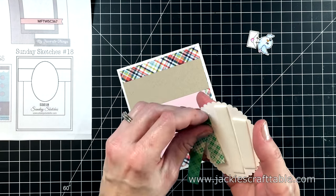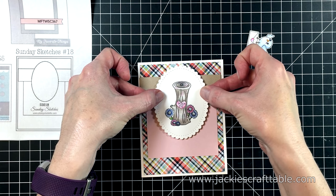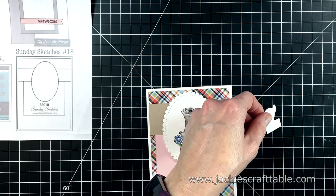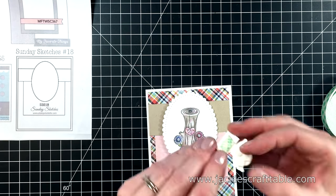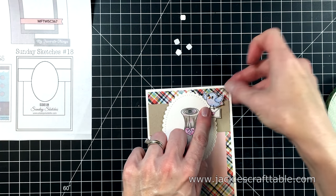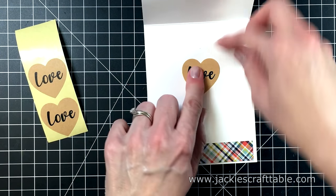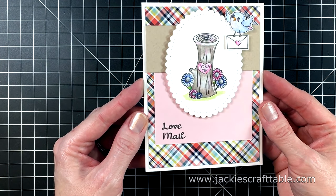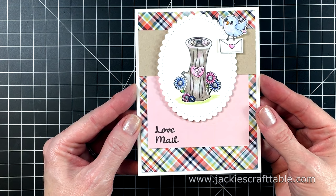I'm trying to recreate the sketch, putting down a little piece of kraft cardstock, then popping my main image up with some foam tape. I wasn't sure about the placement at the top, but I decided to just copy the sketch. The little bird holding the envelope goes up at the top with foam squares. I forgot to stamp my sentiment and left it for last, so I stamp it with an acrylic block. On the inside I use more pattern paper and one of the love stickers — my sentiment just says 'love mail.' I wish they had two of each color in these collections, but I could always buy more at the shop.